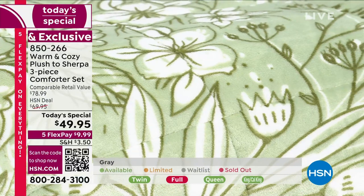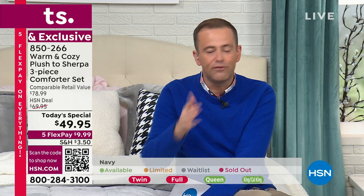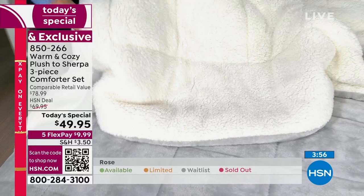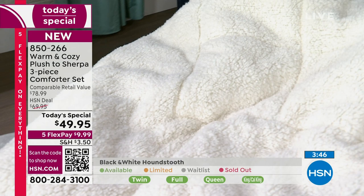We have four minutes left. Is it for your bedroom? Is it the guest room? Is it a housewarming present? It's a really small price for something that you'll benefit from every single time you get into bed. We can put our handprints all over the signature Warm and Cozy fabrication, but until you feel it you'll never really know how wondrous it is. The Sherpa is so high end, so soft — it really is a miracle fabric. Much of the faux Sherpa out there is stiff and scratchy, but this one is soft right out of the gate, and as you launder it, it gets softer over time. It's also light and airy but very insulating.